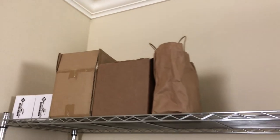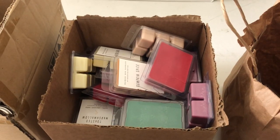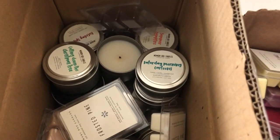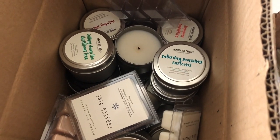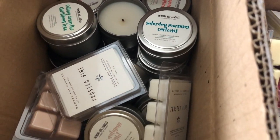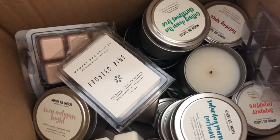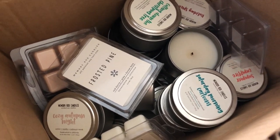And then up here, I guess I could show you guys. I'll bring them down and show you. This was when I first started with my candle making journey. So these are all little candles that I made with certain scents, and those were my old labels. So these were one of the first labels that I created, similar to the ones that I have, but definitely still different. And then this one, it's the same font. I just chose to put the text a little bit closer together because I liked it better.